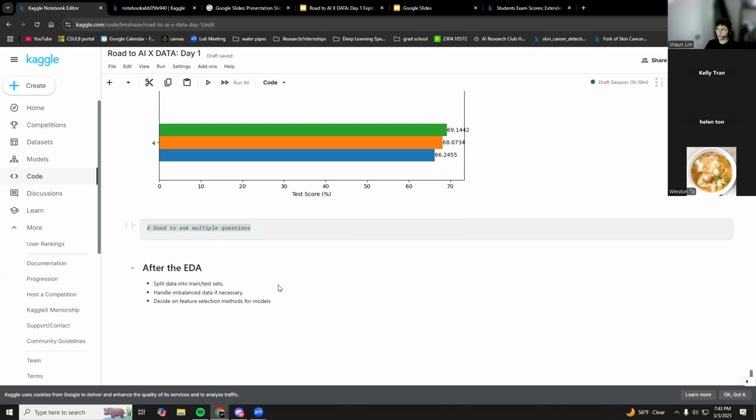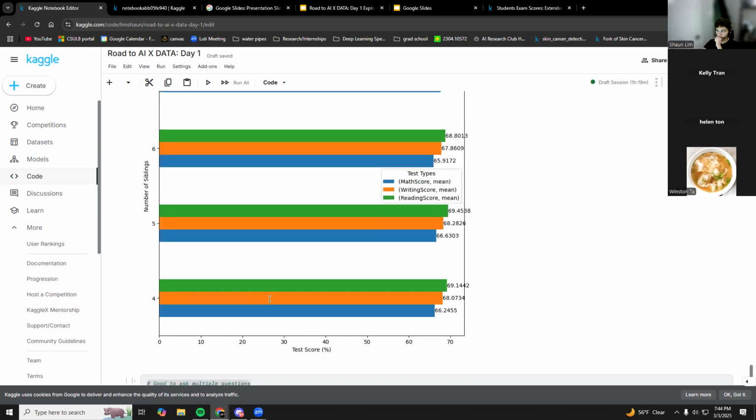For example, if any of our data is too skewed, we're going to want to try to fix that. And we're going to start deciding on feature selection methods for models, and there's a bunch of ways to select features for models. We're going to talk about that more in the coming days, with supervised, unsupervised, and vision learning. But yeah, that's what you do right after an EDA.